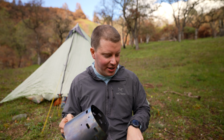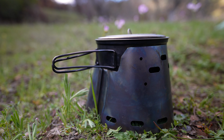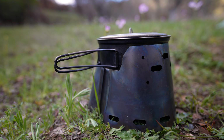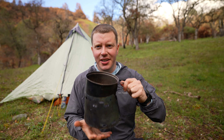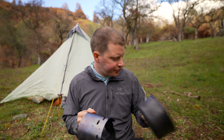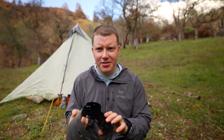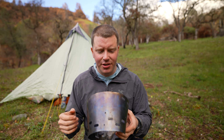The pot goes directly inside of it. It is a snug fit, snug but not too snug, and it fits on there perfect. It doesn't really come off super easy, which is really nice. So if I'm in a place where I want to have a little mini fire and keep it contained, you can start a little fire, build it in here. Titanium doesn't melt. I don't know why, but some people on the internet think titanium melts in the fire. That's not right. They make airplane engines out of it.